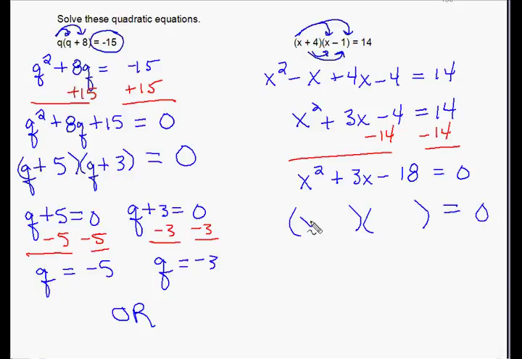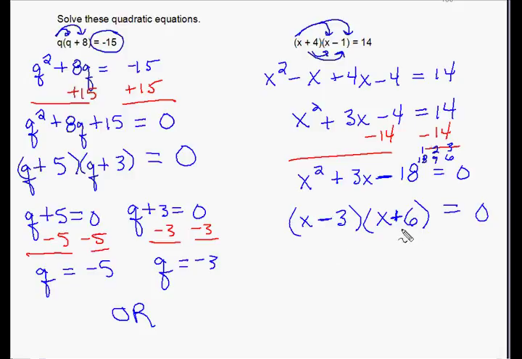We'll go ahead and factor, breaking down the first term in the front of the parentheses, breaking down the last term. Ooh, lots of choices there. 1 and 18, 2 times 9, 3 times 6, 4 doesn't go, 5 doesn't go, 6 is in my list. So those are all my possibilities. I like to start at the end of the list with the 3 and the 6. I notice the signs are going to be different, but the result needs to be negative. So if I make the 6 positive and the 3 negative, that should work for me.